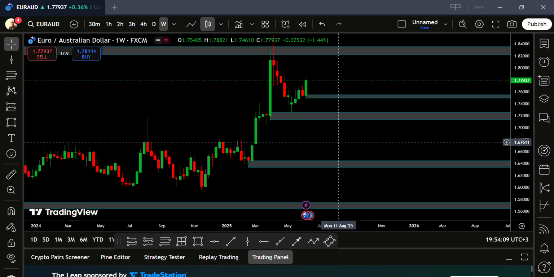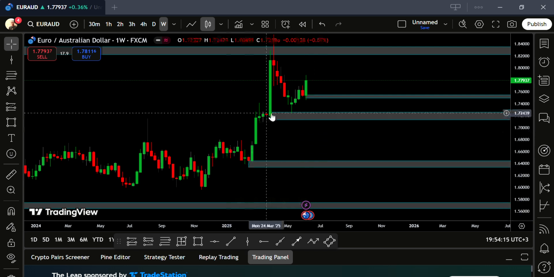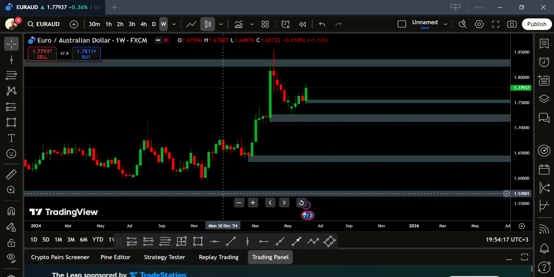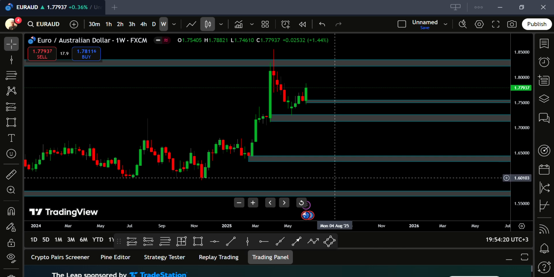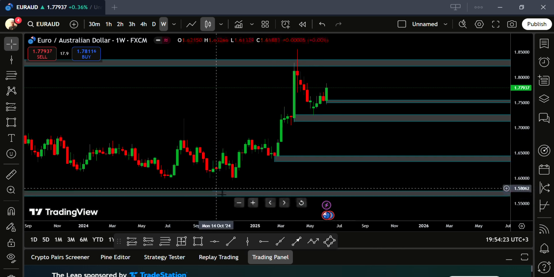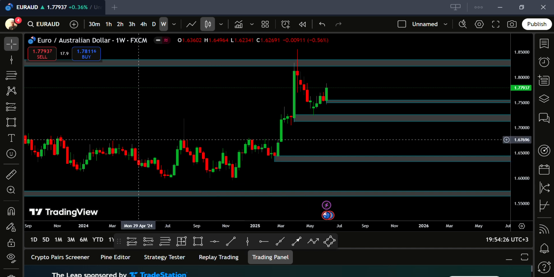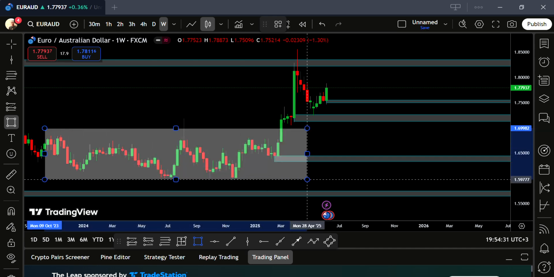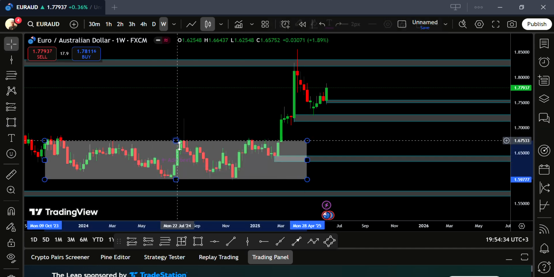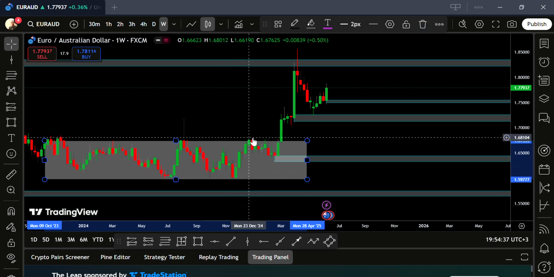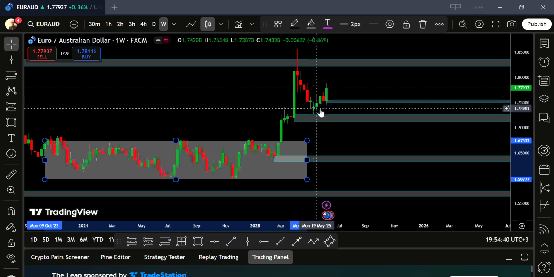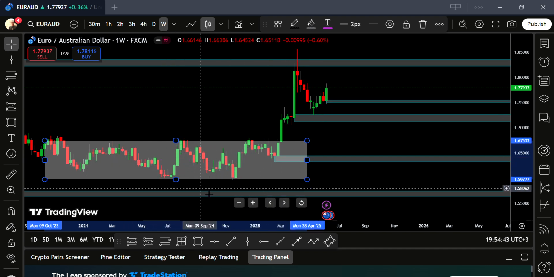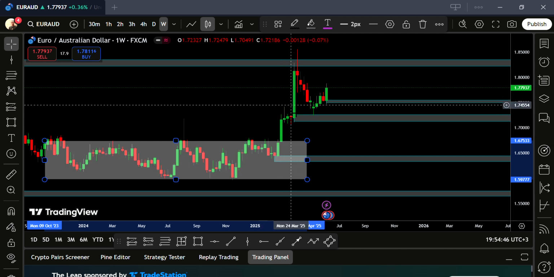Okay, so now let's proceed. What do you see? You have a weekly time frame, and what is the trend of the market? An uptrend. What is an uptrend? Higher highs and higher lows. Price was in a consolidation around this area here, and then it broke out. Higher high, higher low, higher high, higher low, higher high. It is creating a higher low here. So it broke out of the consolidation, and look at the shoot to the upside.